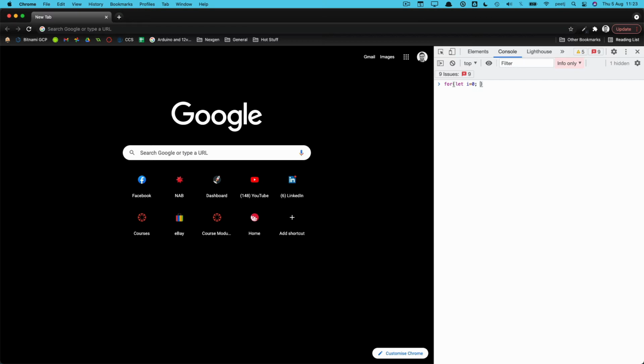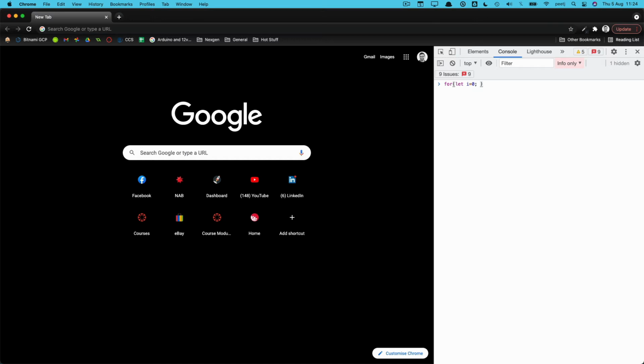If we start at 0, we want to check whether i is less than 10, because i is going to start at 0 and increase by 1 each time till it gets to 9. 0 to 9 is actually 10 values. Once it gets to 10, it's no longer less than 10, so at that point we want to exit the loop. We only want to go through the loop 10 times.